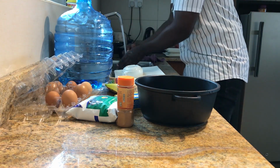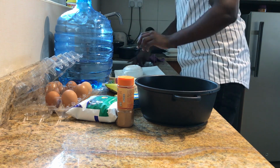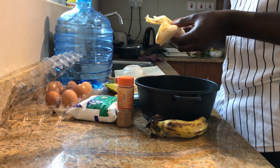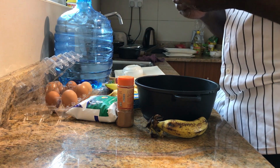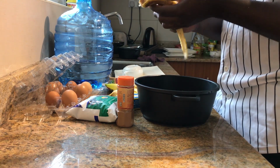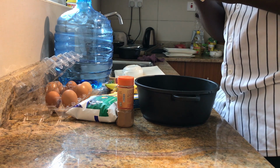Wash your hands. I already washed the bananas, so we are good to go. I always start with the bananas. We'll start with the bananas. Put them there. 2 bananas.